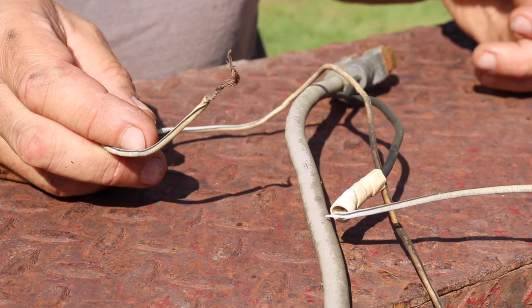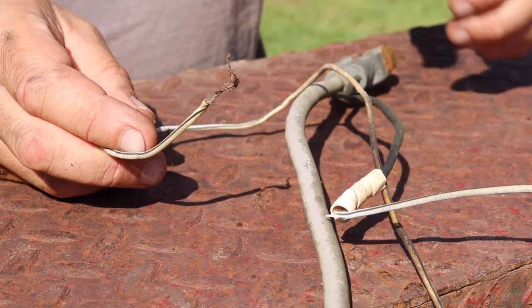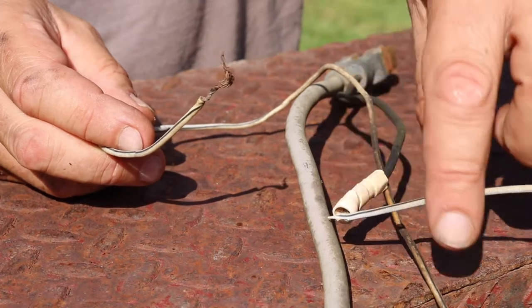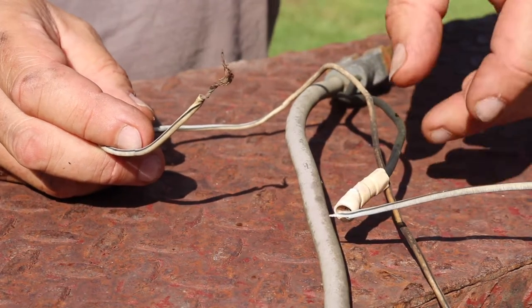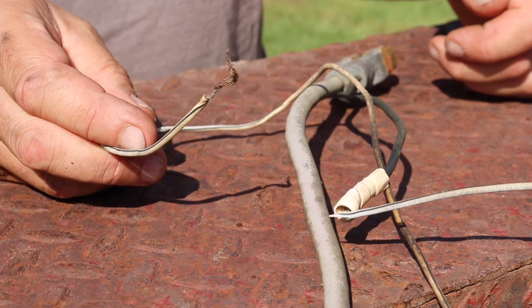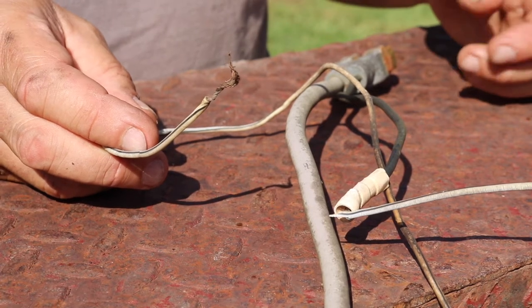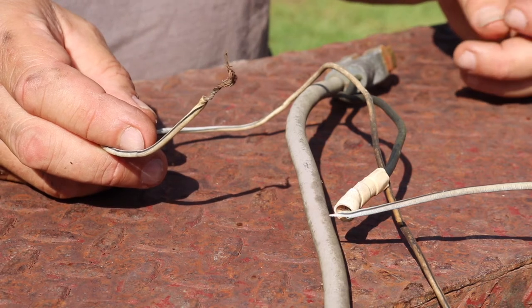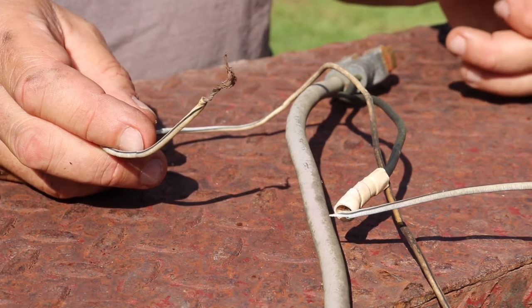This is a positive ground machine, so this is what would be considered the ground side. This side was going to the switch itself, and you can see the nonsense they have going on here. So we're going to replace that wire to the terminal itself for the switch side, and that pretty much does it for the wiring, except for wiring in the ammeter, which we'll do next.